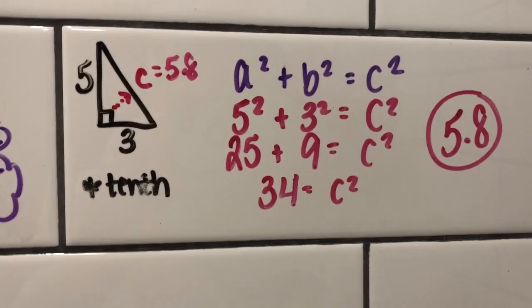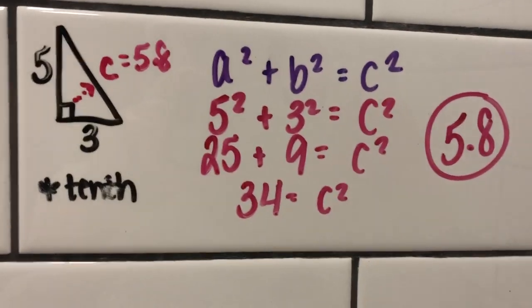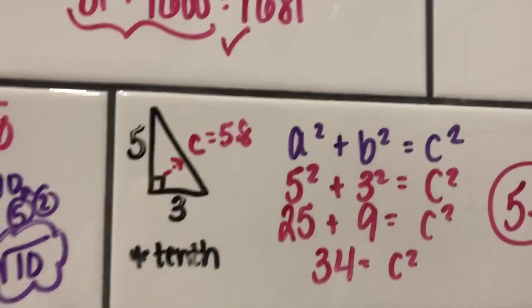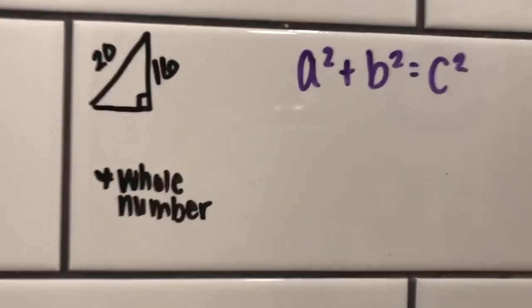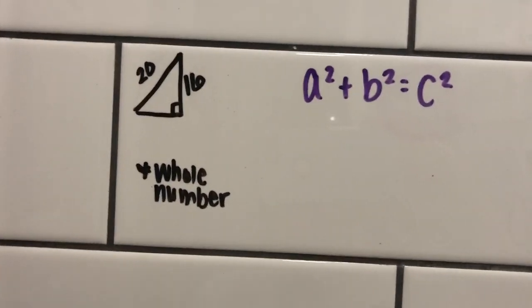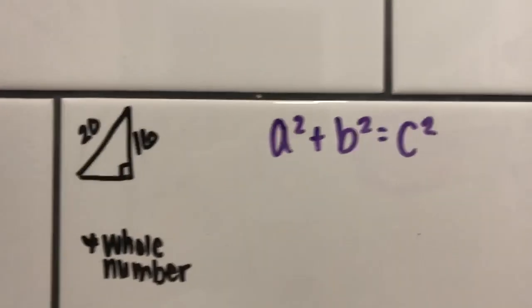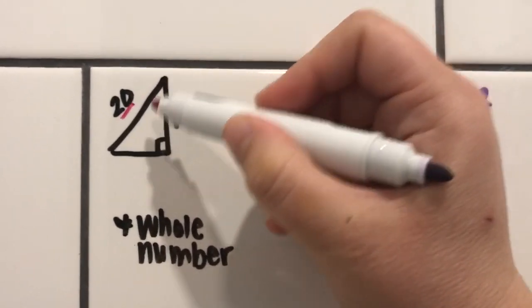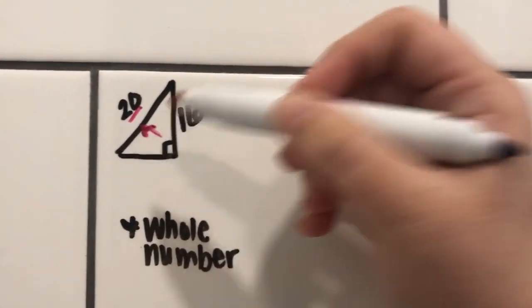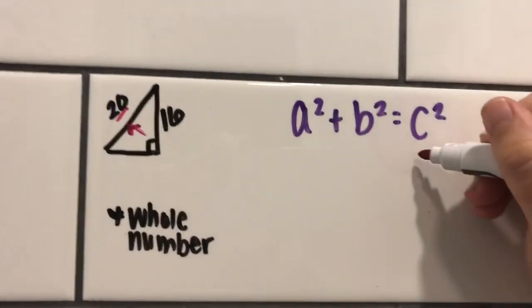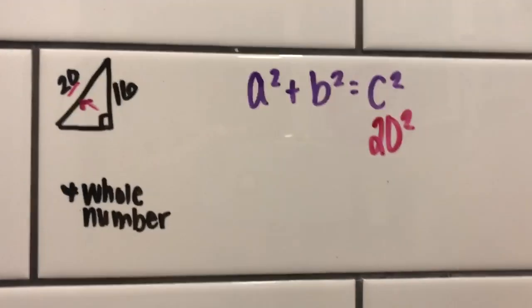So those 3 we're finding when I don't know my hypotenuse, and that's purposely set up that way. The next 3 are going to be finding legs, and we'll look at why that is. So down here I have a triangle. It's asking me to round to a whole number, so it's a nice easy one. And here, if I was looking to label the parts of the triangle, I see that 20 has to be the hypotenuse because it's directly across from that right angle. So right away I'm going to fill in 20 into C.